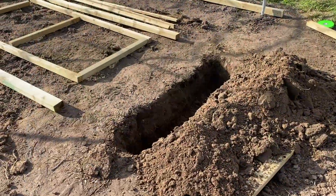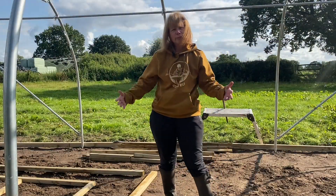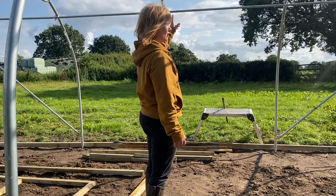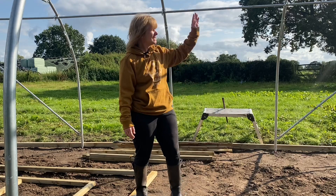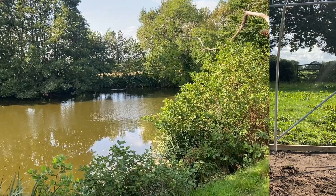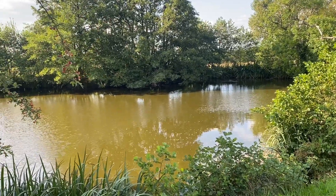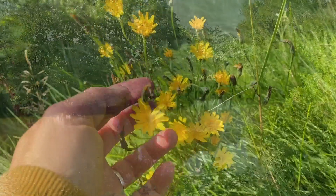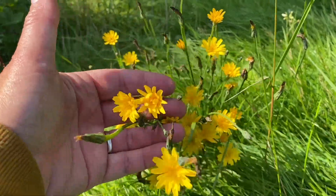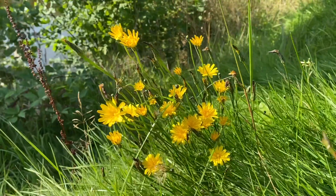Ta-da! Finished. Have you noticed? I put my jumper on. The sun's come back out. South is that way - obviously the sun rose in the east over there and it's up there at the moment, so it's going to be quite warm in here. I get distracted easily while waiting. Just thought I'd come back and have a look at what's going on on the pond. Isn't it pretty? I think it's called autumn dandelion or hawk bit. That's always a worry when the autumn plants are out.